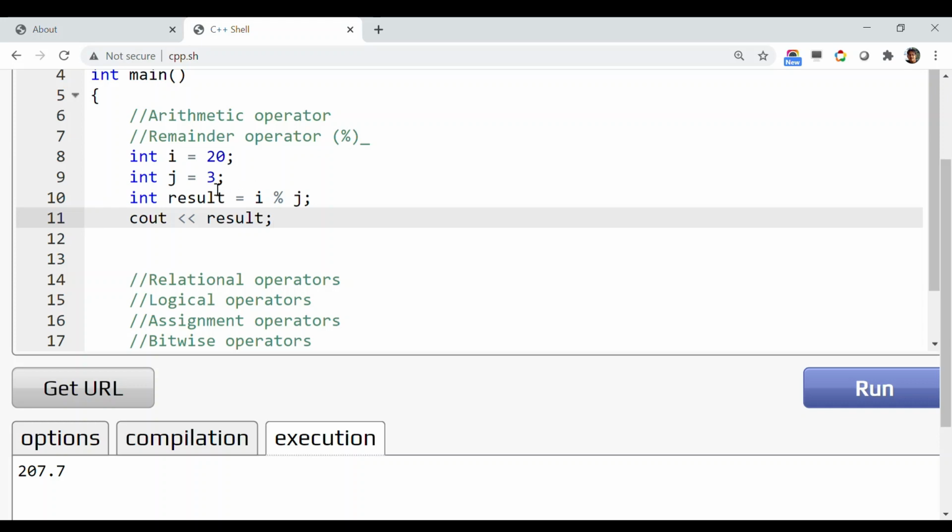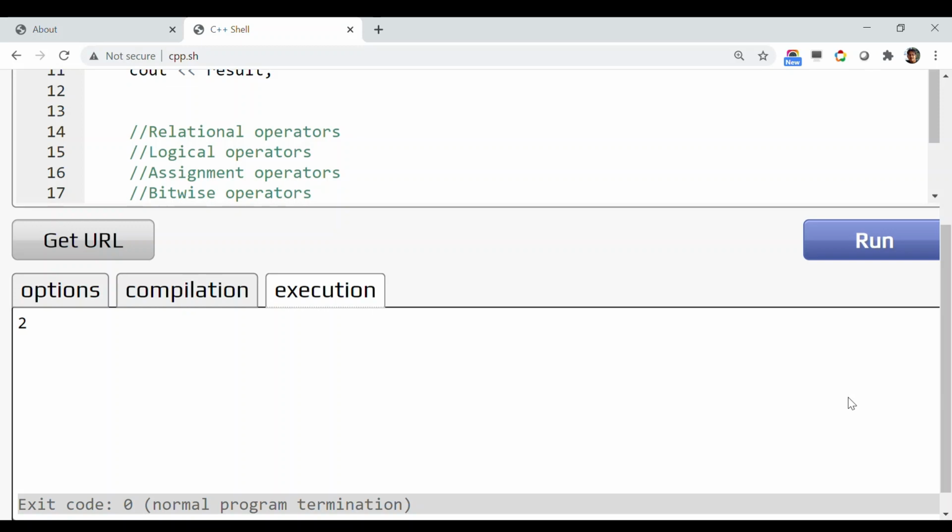So the expected result is 3 times 6 is 18, and the remainder should be 2. So let's see whether we get 2 as a result or not. As you can see, we got 2 as a result.